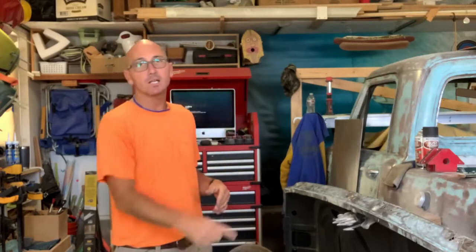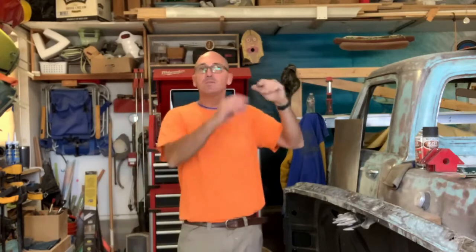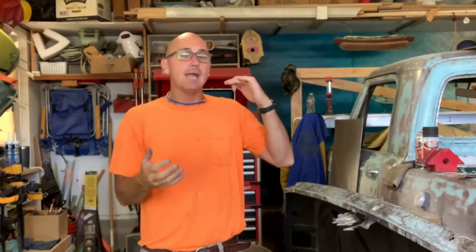We're gonna go through a couple different projects on my truck. We're gonna be working on a tailgate, filling in some holes. Gonna be working on a door jamb. We're gonna be filling in some space to actually bring the actual gap down. You're gonna see a few other just welding and grinding things.